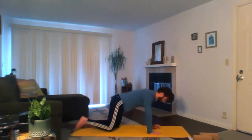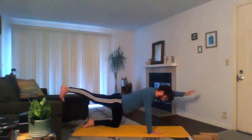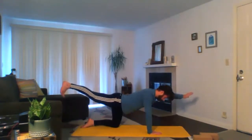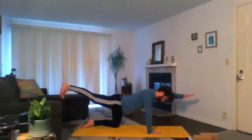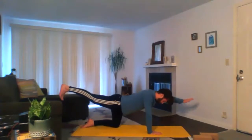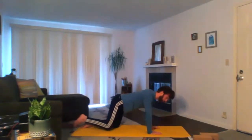On your next inhale, left fingertips come high, right heel kicks back. Spine is nice and long. Pressing firmly through that right palm. Right glute is engaged. Hips are square to the mat. Nice straight spine. Staying here engaged. 5, 4, 3, 2, 1. Slowly lower down to tabletop.